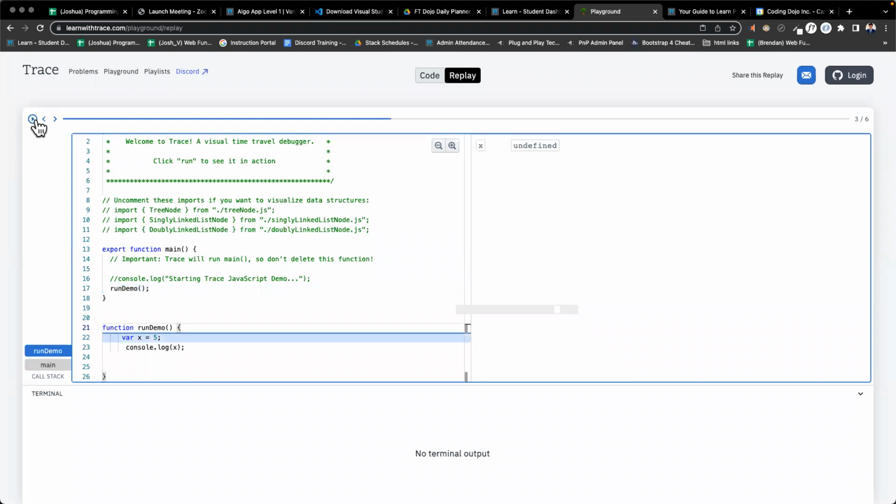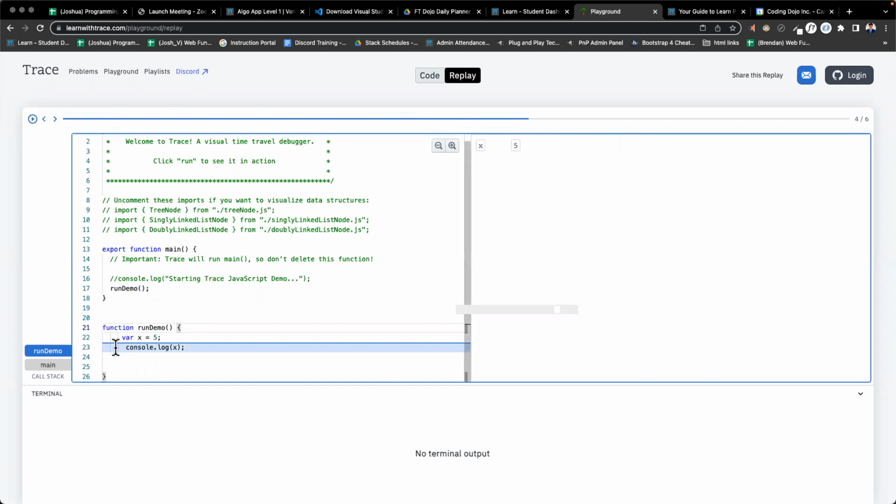So it recognized variable x equals 5. Now x, before this, it was undefined. And then after reading line 22, as you can see here on the right, there's a T diagram section. This is the T diagram. This is the var and the value section.